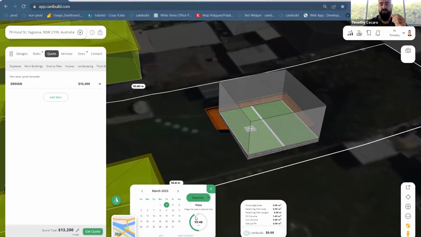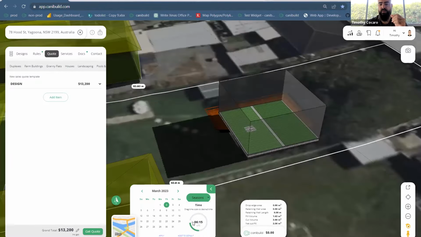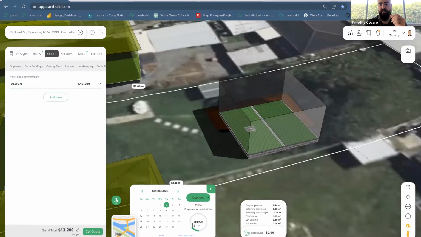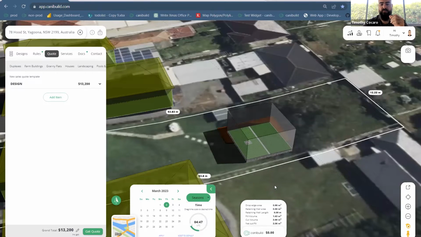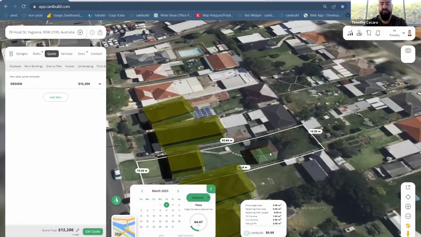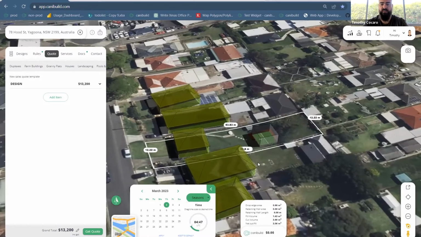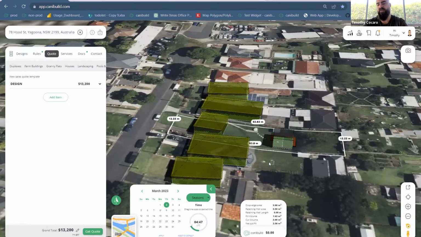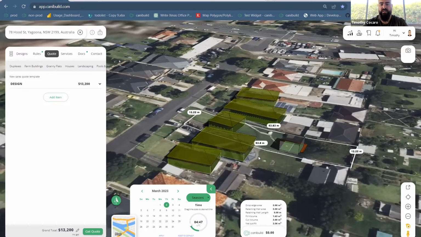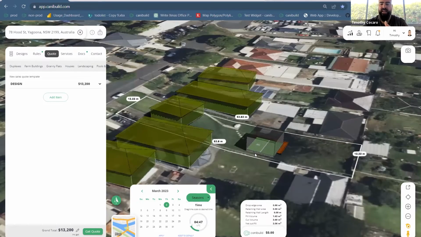You can also do shadowing, depending on the time of day. So you can choose what time of day it is. So let's just pick that time, that's fine. And then basically it'll also include the existing dwellings of the surrounding area. So you're able to see how maybe the existing house would be affecting the proposed build.